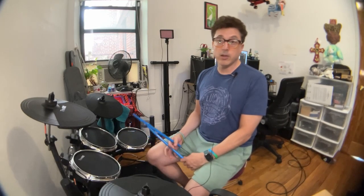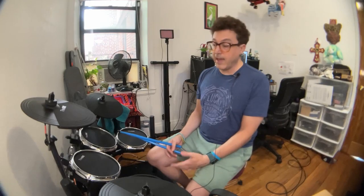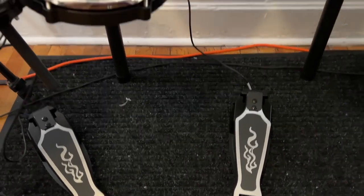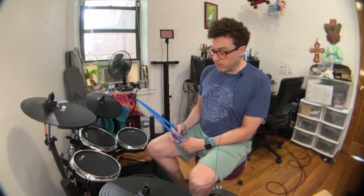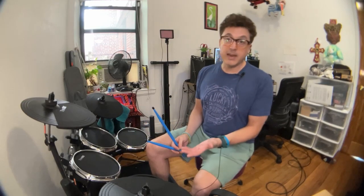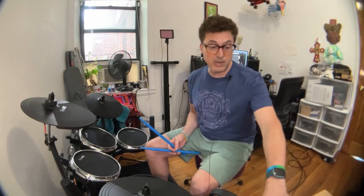As you heard in the beginning, I was playing along to one of my band's songs in the opening using just the standard preset number one kit, and it really doesn't sound that bad. The pedals — even though there's no kick drum tower — don't feel bad. I'm able to pull off doubles on the bass drum pedal and it's fairly quiet when playing. What really makes this drum kit stand out is that it comes with a three-month subscription to an app.